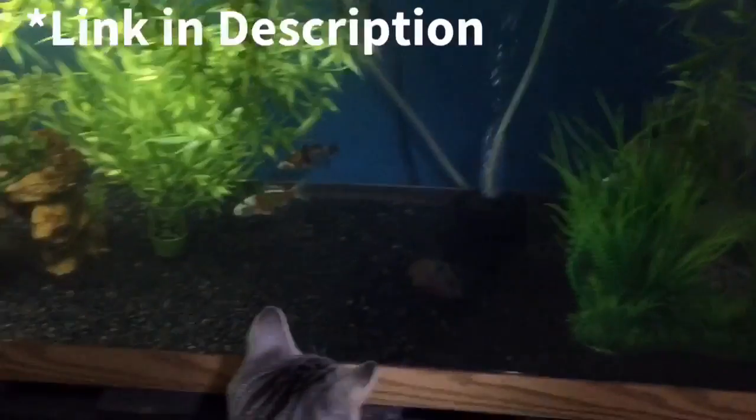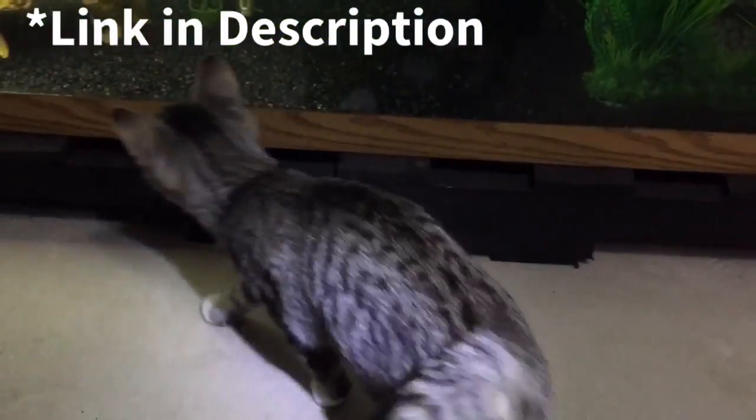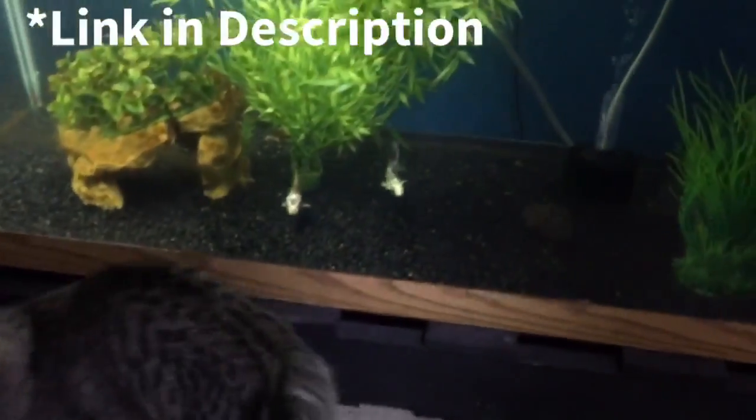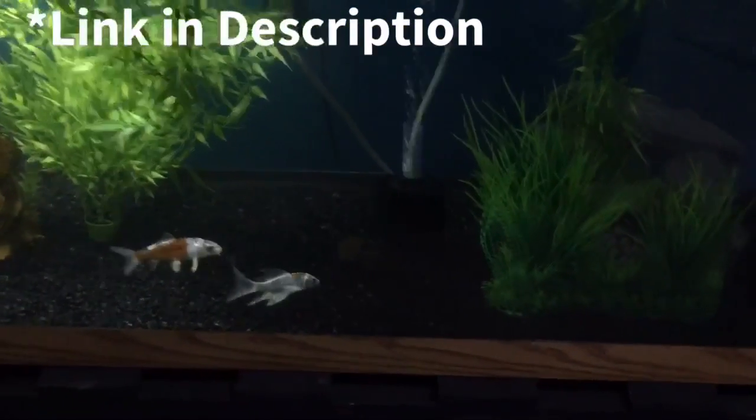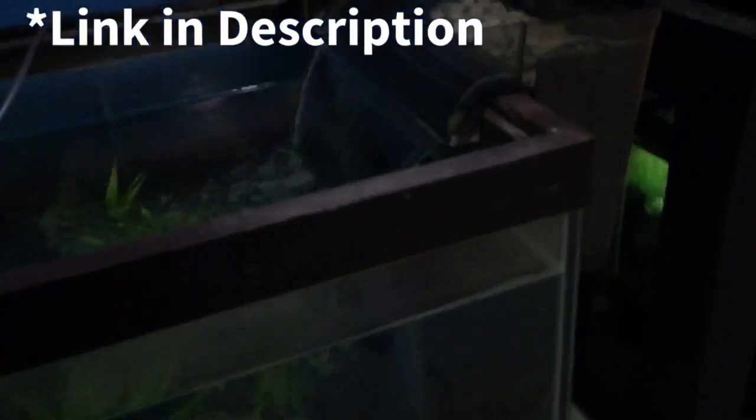Oh, got a little kitten here. She likes to chase my fish. My wife got a new kitten. I'm not appreciative of the kitten chasing my fish, but that's a whole other separate topic.